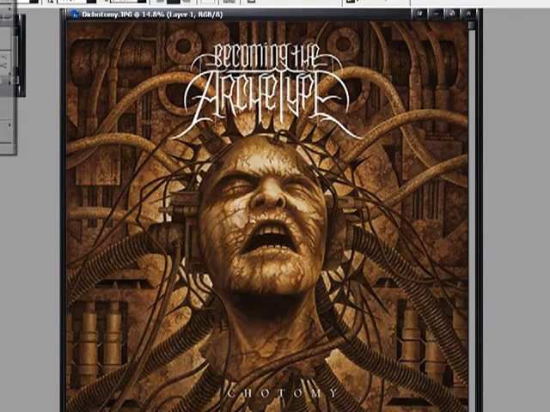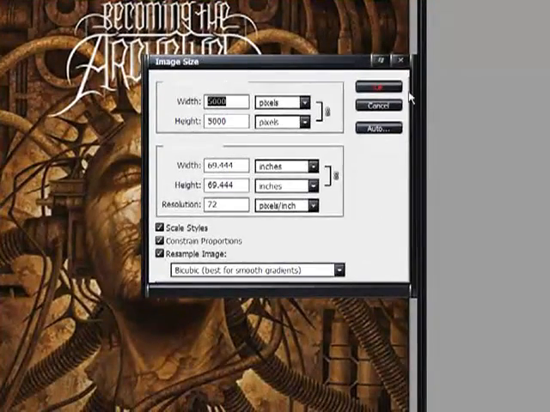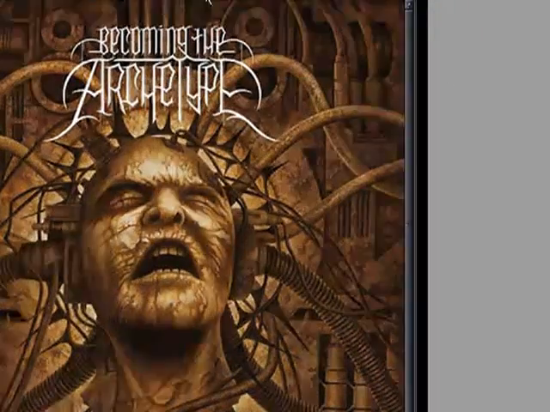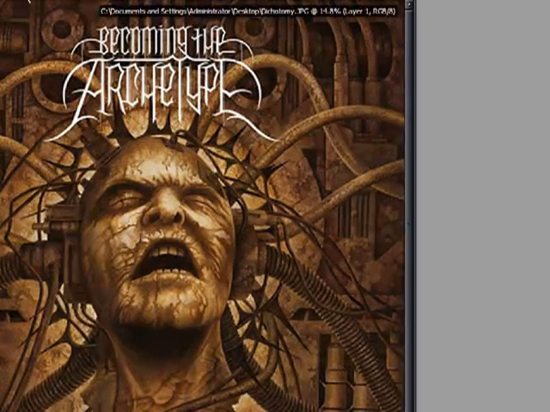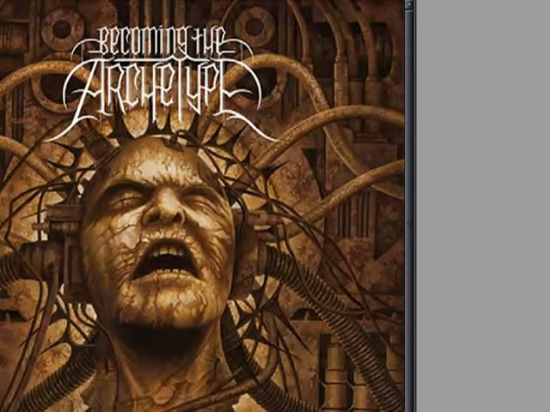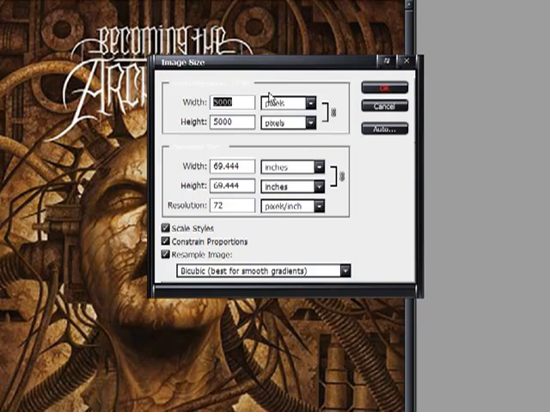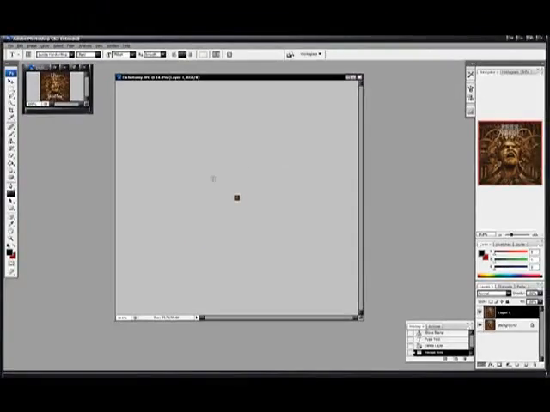And then you're going to go back up to image size once again and decrease it back down. If you're doing a YouTube logo, you're going to want it about 80 to 90 pixels. That's what mine is, 90. Just go back to Image Size, and then decrease it down to about 90 pixels. Give it a second, and then it'll decrease. It'll look really small. Just get your zoom tool, right click, and hit actual pixels. It'll zoom in. That's what your finished product will look like.